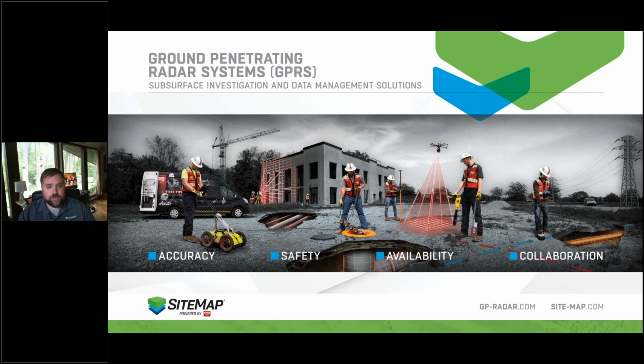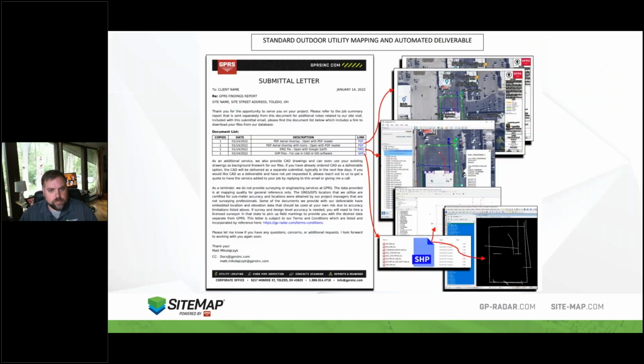And once we find those utilities underground, we capture that data, and we do that in a couple different ways. We have GPS units that we go through and collect data point by point. We also have laser scanning equipment that we can actually tie into control and collect everything that's above ground and below ground to put together some really cool deliverables.